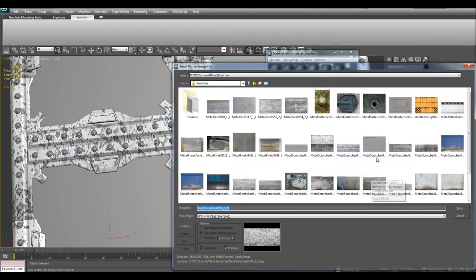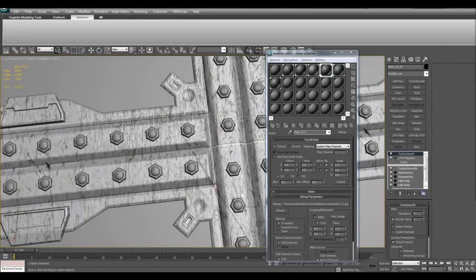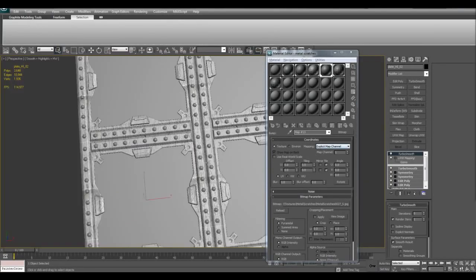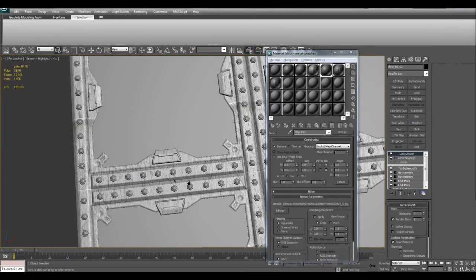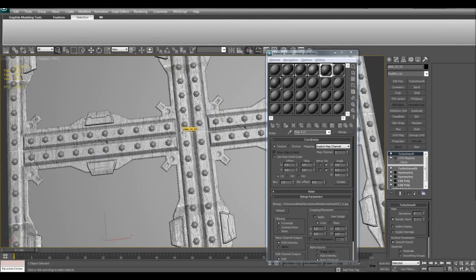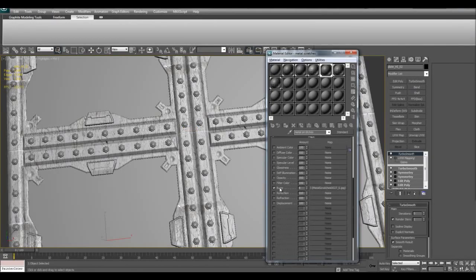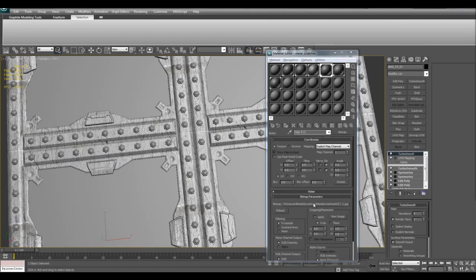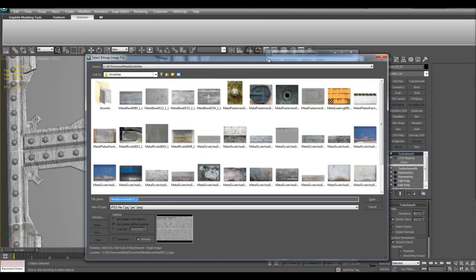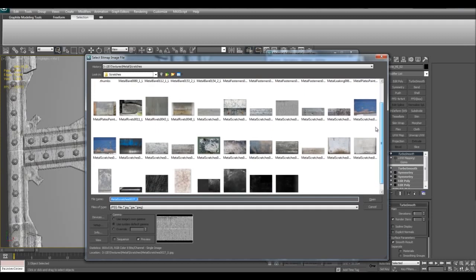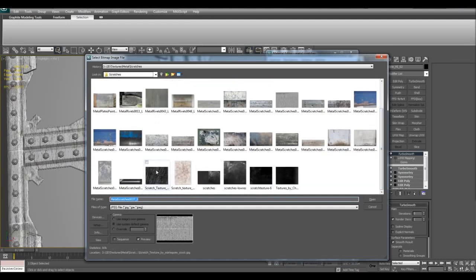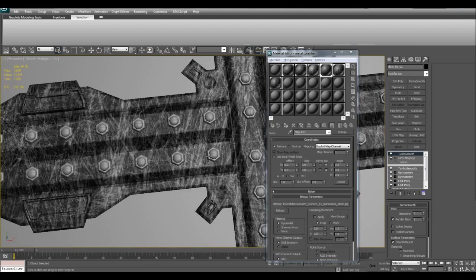I can go ahead and choose this one, and that will give me these really fine scratches. And so you can just quickly bake small details into a normal map simply by adding a texture to the bump slot of the high polygon geometry. It might also be a good idea to give your low polygon geometry and your high polygon geometry different materials, and that way you can give your high polygon geometry a bump map. And then I can use this scratch texture to give me this result.